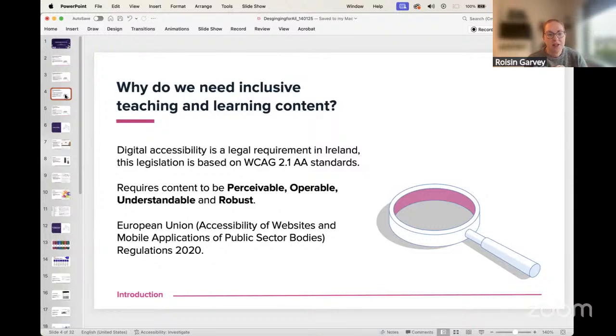What the legislation did as well is it put the onus on the public institute to create the accessible content rather than putting it on somebody to say, look, your content isn't accessible. So we need to be doing that on our side.